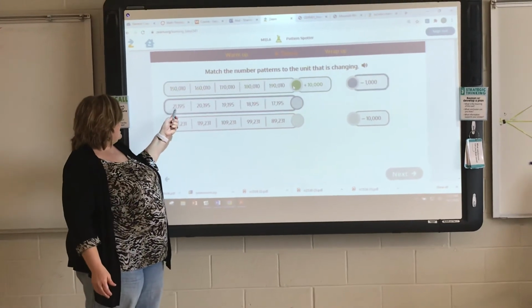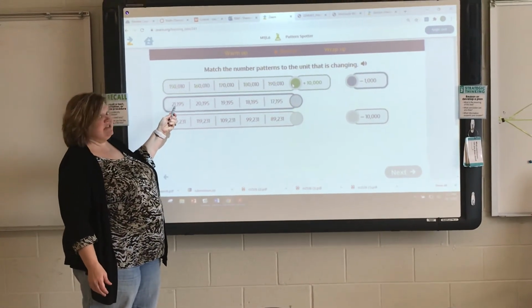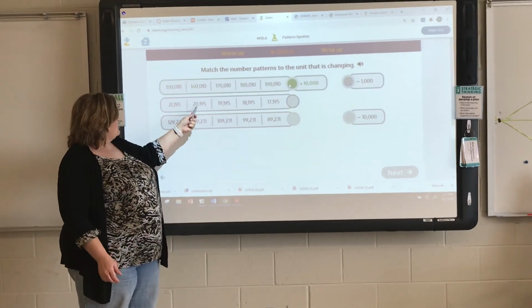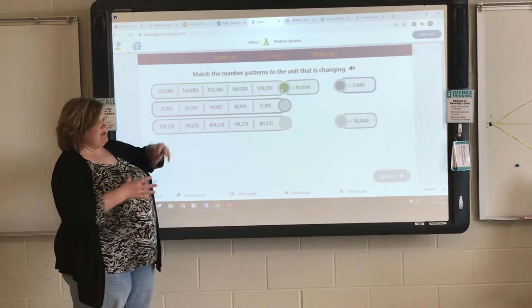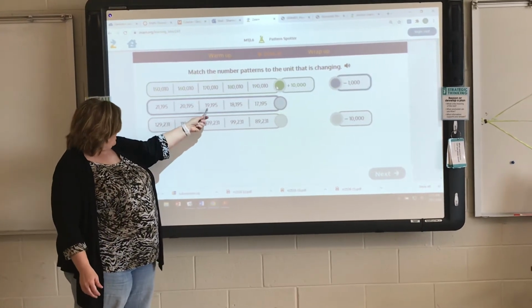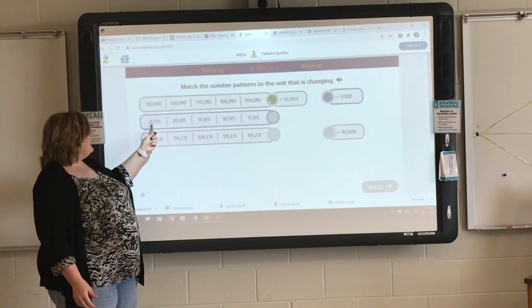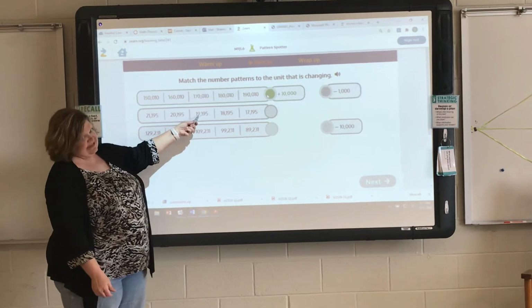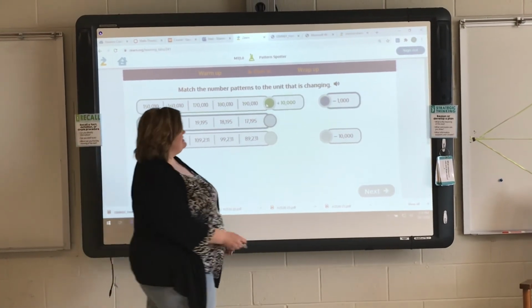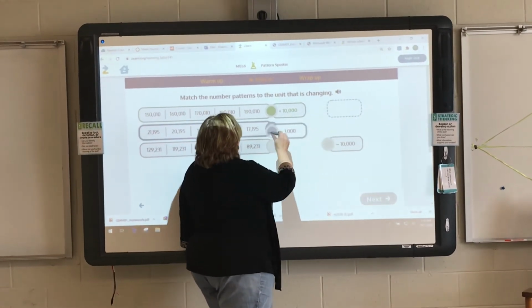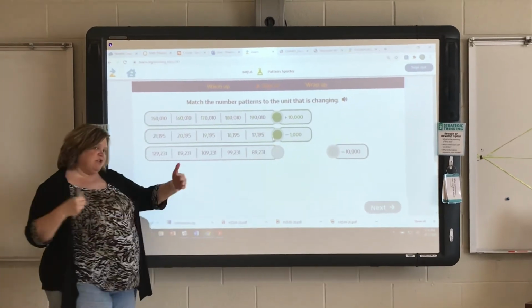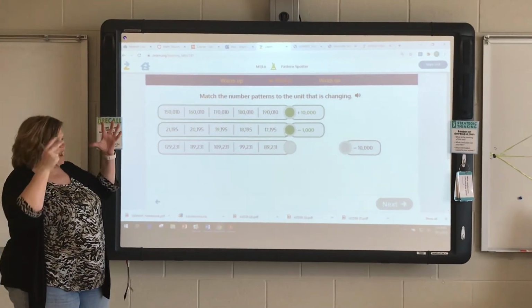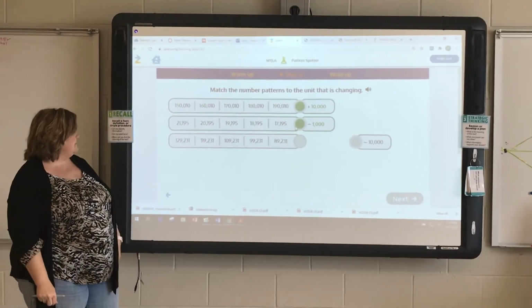So I'm saying that the 1,000 spot, because the 2 stays the same till I get here. But it's because we've lost, if we unbundled it, we would be losing 1 and it would have to go down to 9. So basically you were saying 21, 20, and if I take 1 more away, you got 19, 18, 17. So it's decreased by 1,000. And if that one confused you, you could draw it out on your place value charts and use your place value disc, and it will help you figure it out and see it visually, which will help you sometimes.